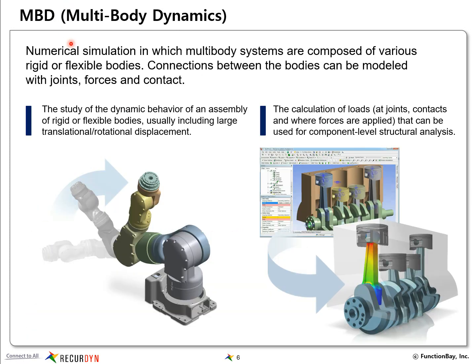MBD, multi-body dynamics, is the numerical simulation in which multi-body systems are composed of various rigid or flexible bodies, especially for the system in motion. There are many applications such as the study of dynamic behavior of system, or the calculation of loads that can be used for structural analysis. Of course, there are many other applications where multi-body dynamics can be used. For your information, there is a technology called MFBD which can simulate rigid bodies and flexible bodies simultaneously with one solver.